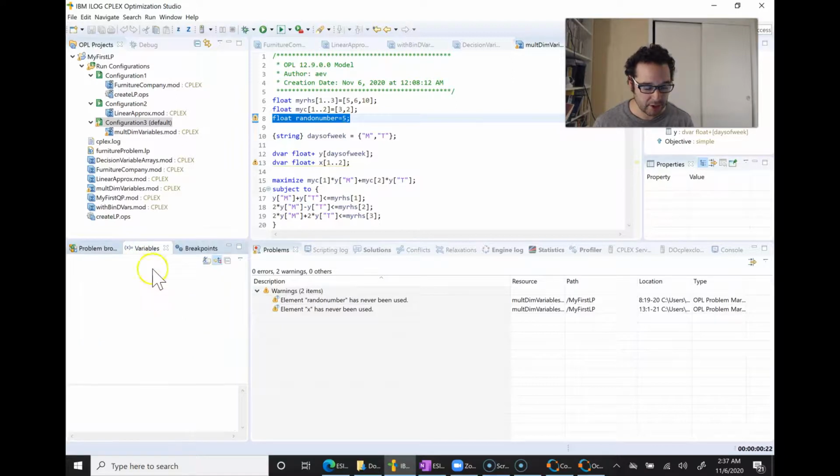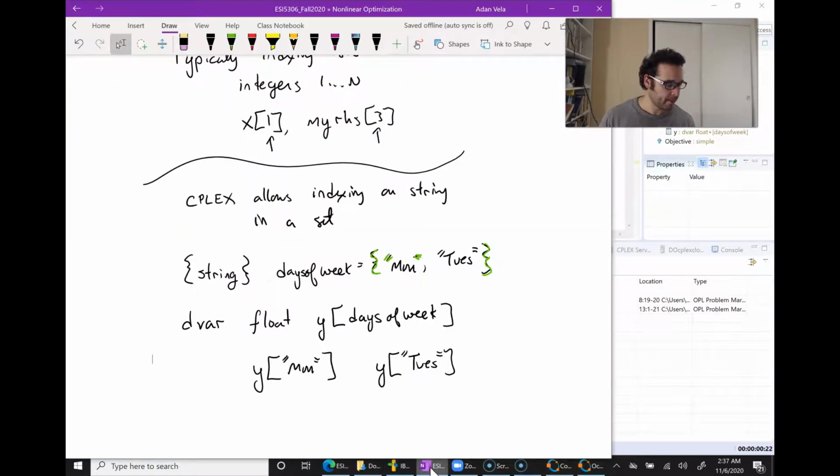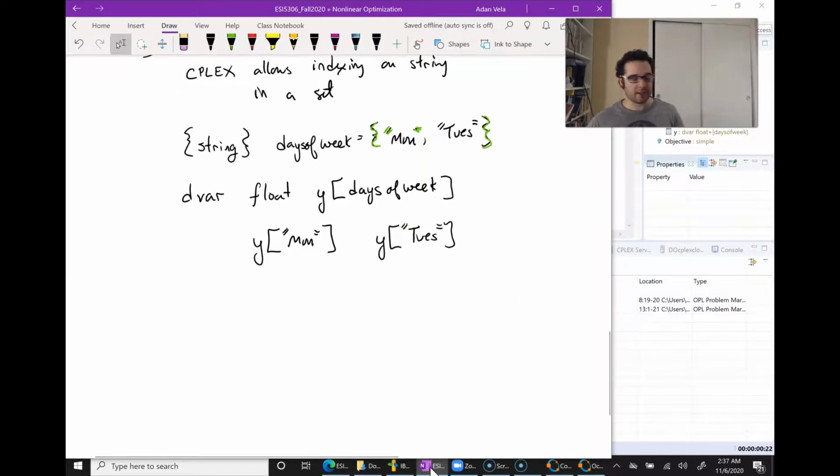See if we look at the variables. Oh, we're not really seeing anything. Okay, so that's a neat way to sort of index, is using strings instead of numbers. Sometimes it can be a little bit more clear depending on what you're doing. Okay, so it's worth taking just one more step to sort of indicate how we define sets.